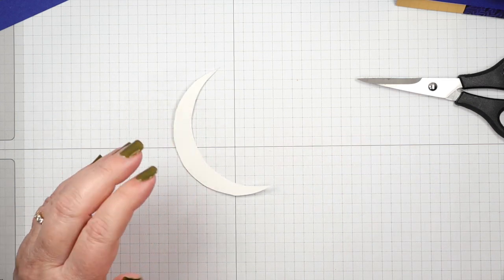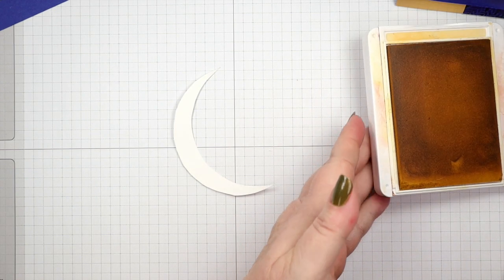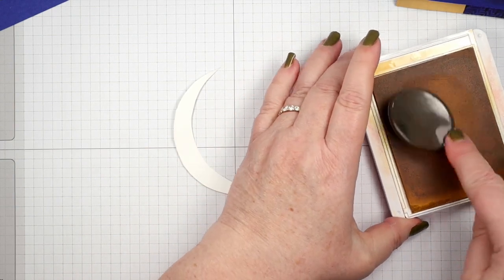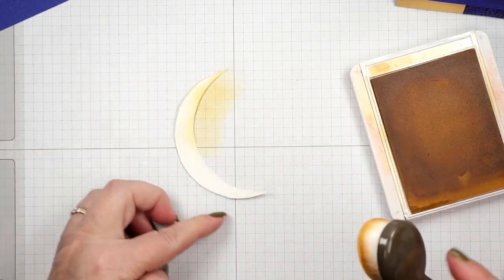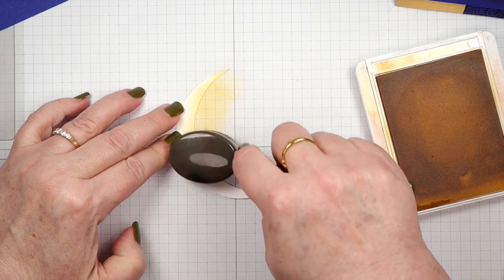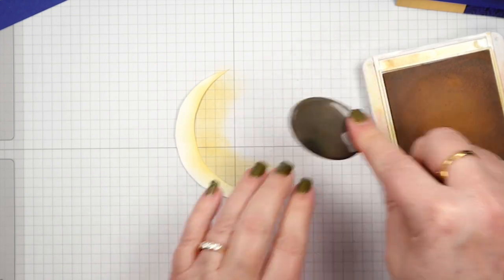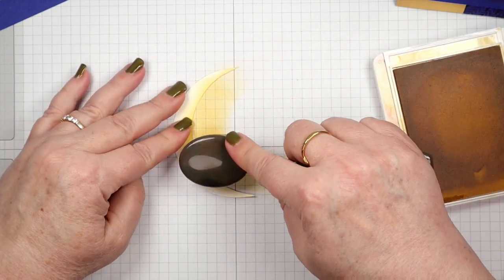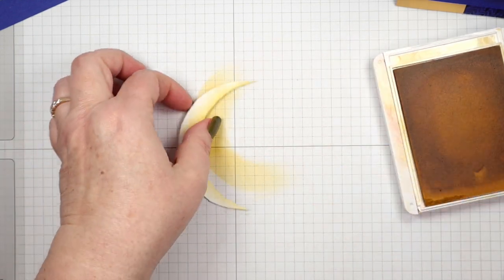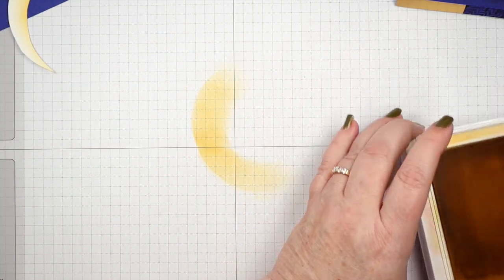So with this crescent moon, I wanted some color on it. I just didn't want it to be just white. So I grabbed some So Saffron and a blending brush. And I'm just going to blend on the inside of the moon. I'm going to try to leave a little white around the edge here. So on the inside, I want the color. On the outside, I'm trying not to get any color. And that gives it more of a glowing effect, as opposed to just all solid color. So there is my crescent moon. I'm going to put that aside. So we're just moving right along here.